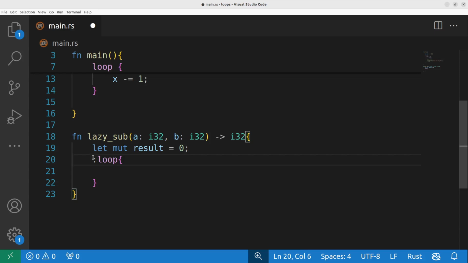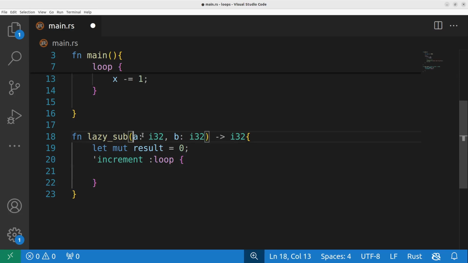We put a colon, and for the name we put an apostrophe, a single quote. I don't think it's a single quote, but yeah, we put that, and we name this loop. Let's call it increment. So that's the loop name, and this is the syntax that we are using to give a name to the loop. So what do we want to do in this loop?